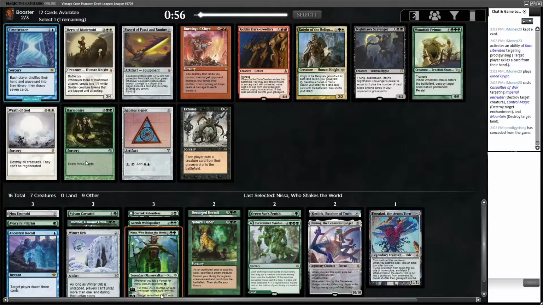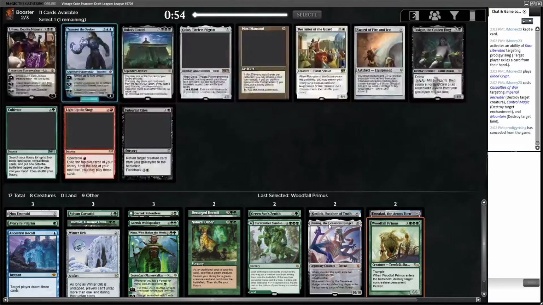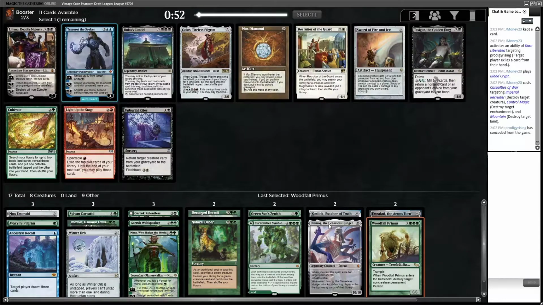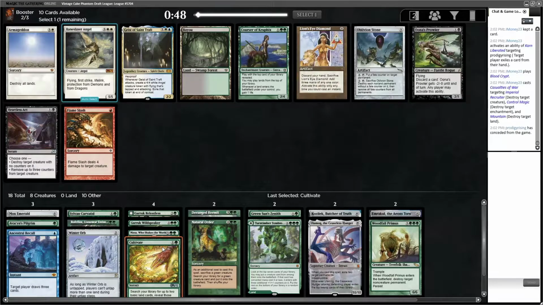Here, there's Time Twister, and there's Harmonize, but I grabbed the Woodfall Primus so that I definitely have a Natural Order outlet. I'm feeling some FOMO after passing that Progenitus. You don't want your biggest Natural Order thing to be like, well, I Natural Ordered out a Deranged Hermit. Whoa. I did a whole video where I basically ripped on a green ramp opponent for having Mox Diamond in their deck, so it'd be hypocrisy for me to grab it. I just grabbed Cultivate. Cultivate gets a lot more Forests out, and then Rafellos is good.